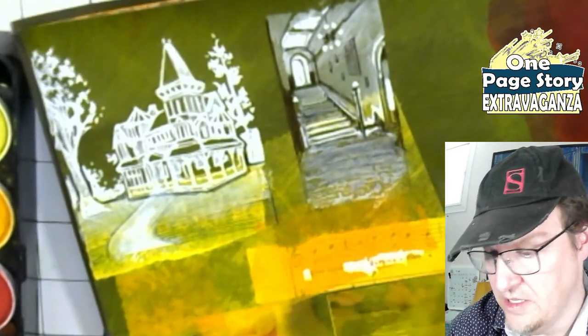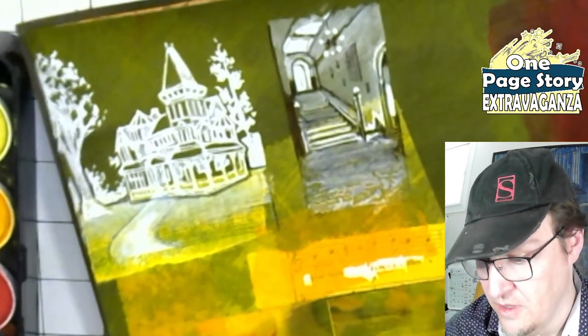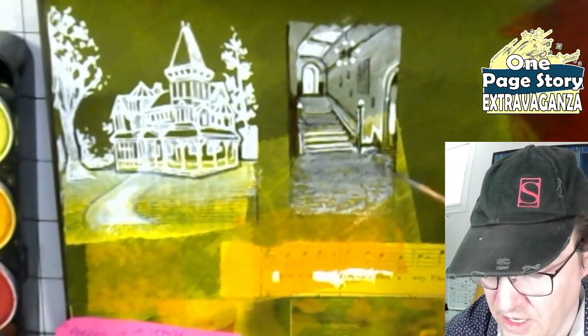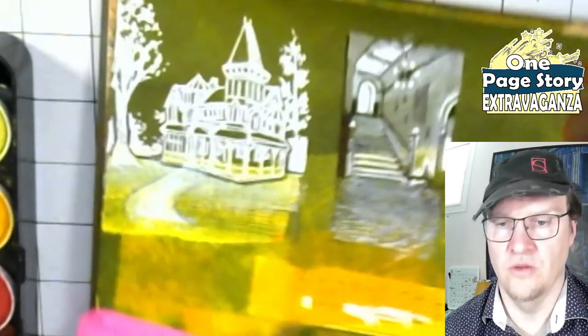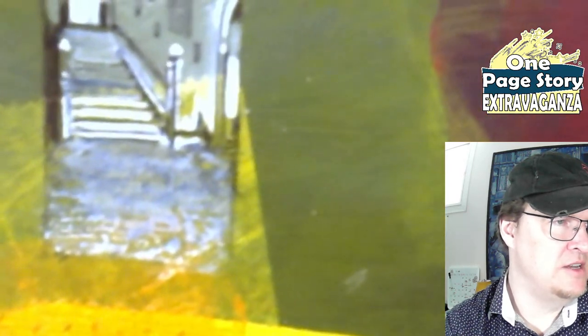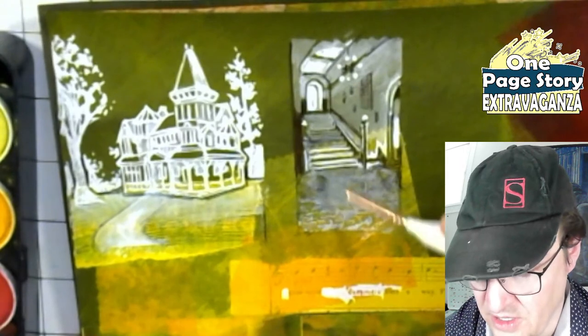See this destabilizing that's happening with the watercolor. I like it. I like that a lot. It's giving an interesting piece of texture. I'll hold this up. It's giving some interesting texture down at the bottom of that. And so as it dries, it'll separate still a little bit more.